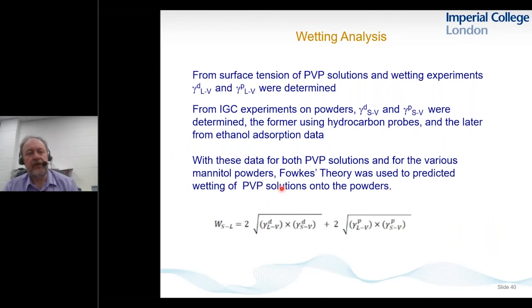So that's the idea. Part of what we're going to do now is determine, using the wettability information from the IGC data for the materials, whether the PVP solutions should wet or not wet our powders. Clearly, some powders are hydrophobic, some are hydrophilic, so we want to see which ones are going to wet, and which ones are not going to wet.